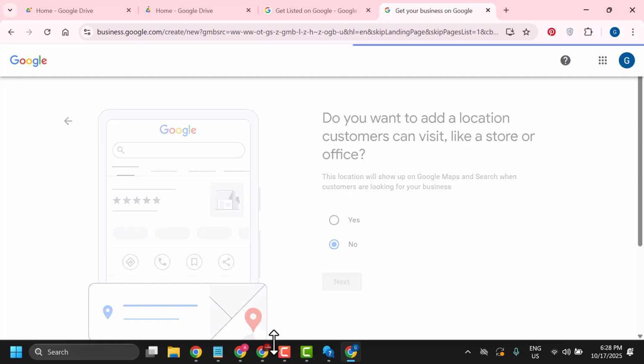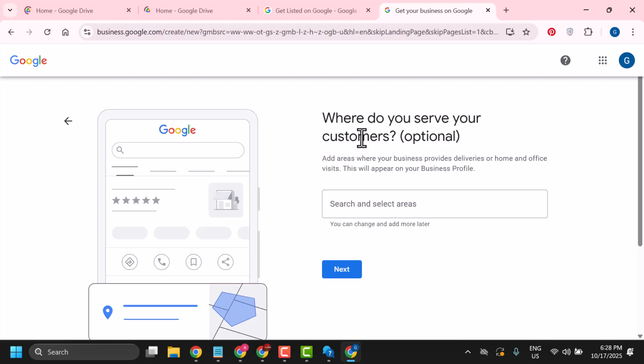Where do you serve your customers? It's optional. Add areas where your business provide delivery or home and office visit. So enter the address.